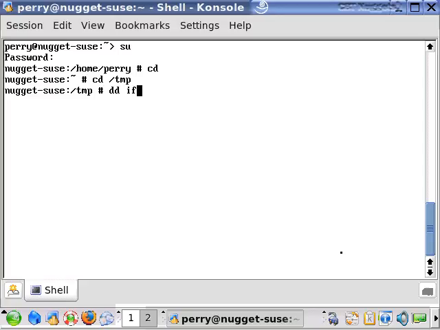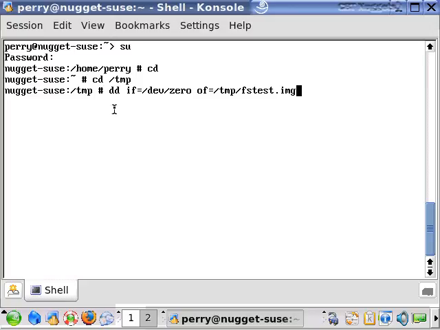All right, so our input file is going to be /dev/zero. This is a special device in the dev directory, the zero device, and all it does is spit out zeros. So when we use that as our input file, our image is going to be just a bunch of bytes, and they're all going to have zeros in them. There's not going to be any ones in any of those bytes. So we're just creating basically a blank slate. Our output file, let's call it /tmp/fstest.image.